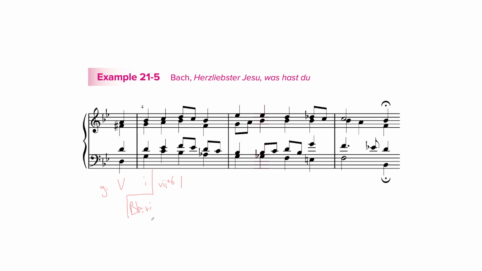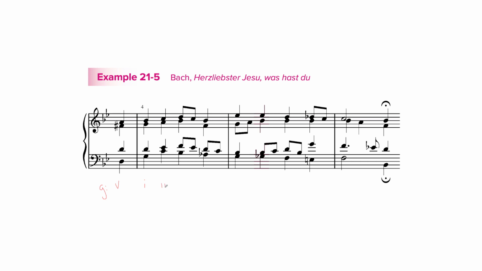The problem is this progression from 6 to 7, which is not impossible. We can use them, but there's another option which makes more sense. It is the following: in G minor 5-1. This time we take the second chord in the first measure of the excerpt as the common chord.